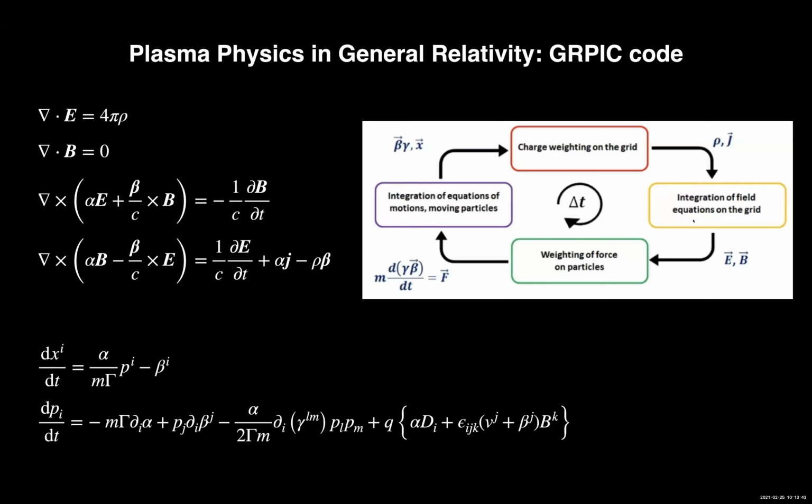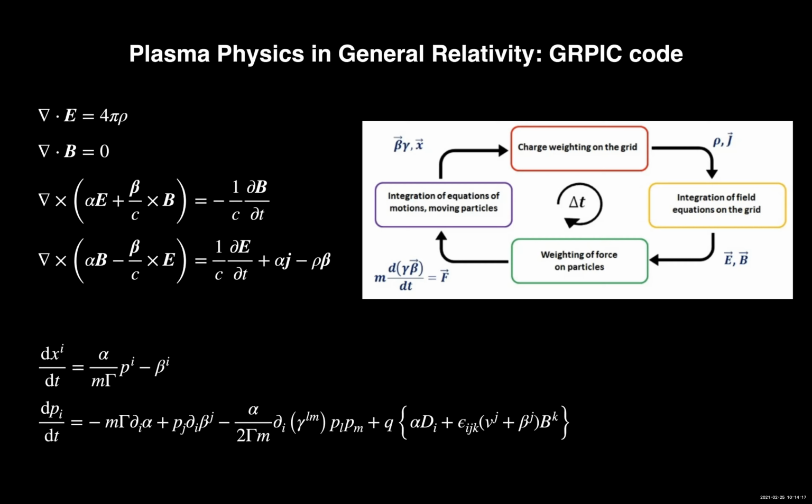So this is how the typical loop of a calculation looks. We have an initial distribution of charges. We know the charges and currents. We can integrate the equations of motion of the particles with given electromagnetic fields. We can redefine the force acting on each particle, and then do this every time step. So we collect the currents and then feed them back into Maxwell's equations. This is, of course, the most first-principles description that you can imagine. The price is that you have to resolve microscopic scales.